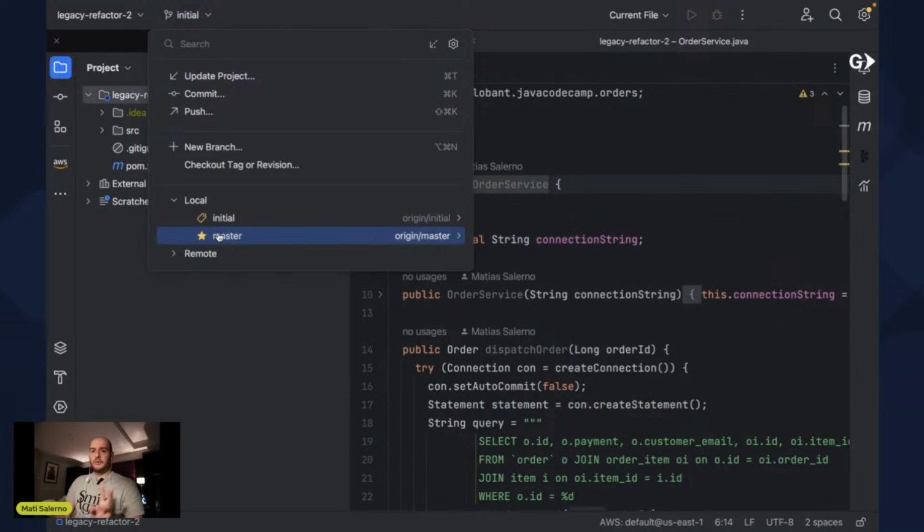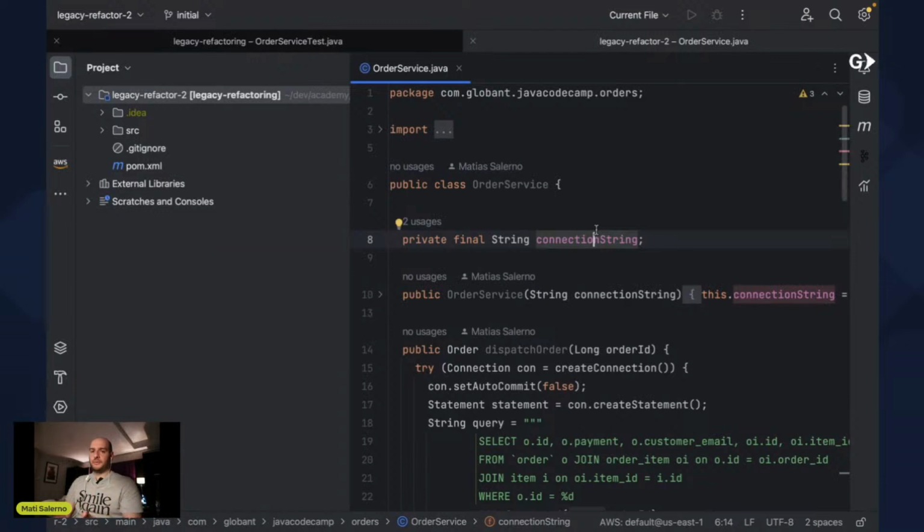You have two branches. If you want to follow along, use the initial branch, because we're going to start from scratch. We're going to be looking at the code and seeing what it's trying to do, but I'm going to show you a strategy you can use to try to understand the code without reading it too much in the beginning. Okay?